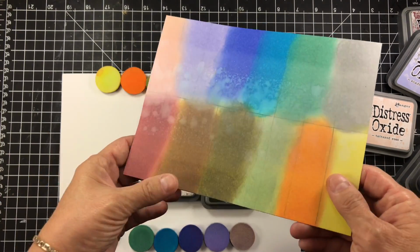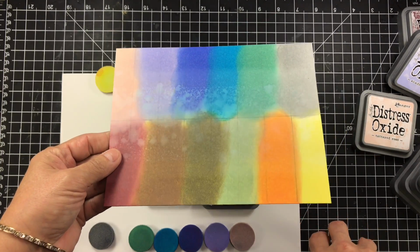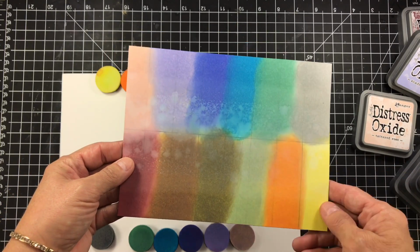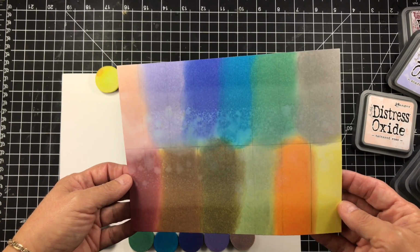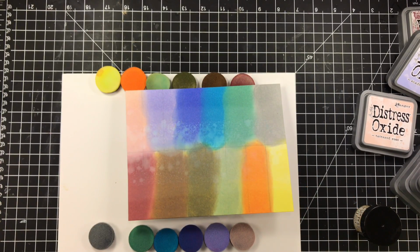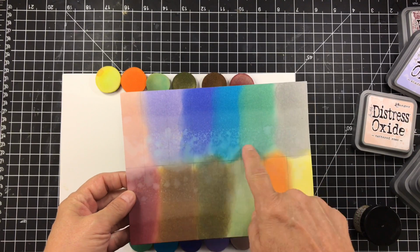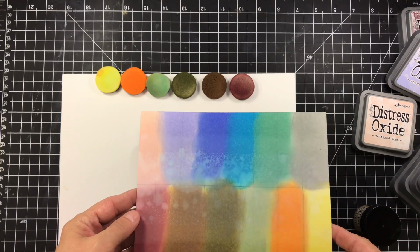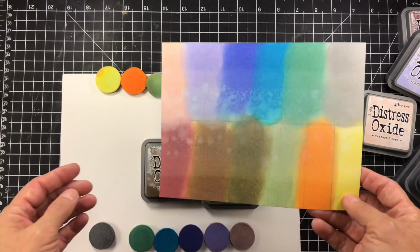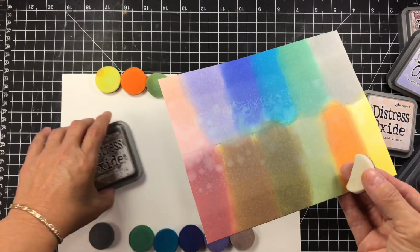And I really love the little bit of shine, the little bit of sheen that you get when you set your Distress with the glazes as well. So these are super cool colors. I really like these. I haven't compared them to the rest of the colors yet, and I don't have time to do that today. I've only got a few minutes this morning that I can actually play. But isn't it pretty? Oh my gosh, I love it. And I love the water effect on these as well. I didn't add any of that glaze over the water effect though. I wonder how that would be. I have a little bit on the sponge. Let's just see.